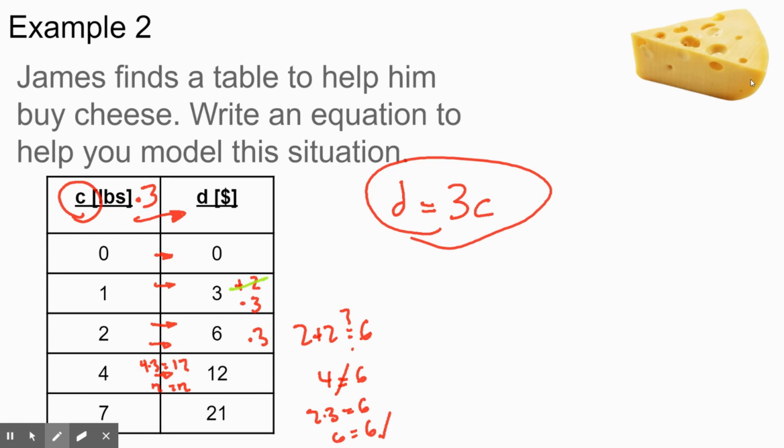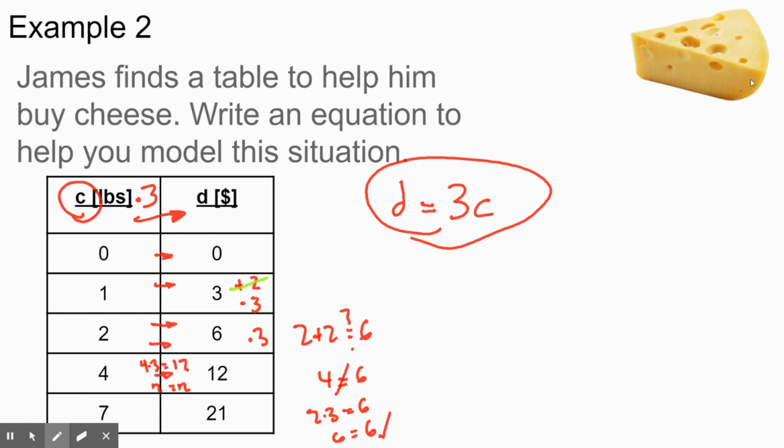Now this one does take a little bit longer to do because you have to look at your pattern, you have to look at your values, you have to find that pattern and make it into an equation. But with the kind of patterns that we're looking at so far, pretty simple. You're either adding or multiplying or dividing or subtracting some number from your independent variable to get your dependent variable. We're not going to throw anything at you yet where you have to do two different things, and that'll get a little bit trickier. Pause the video again if you need to. That way you can get this copied down.